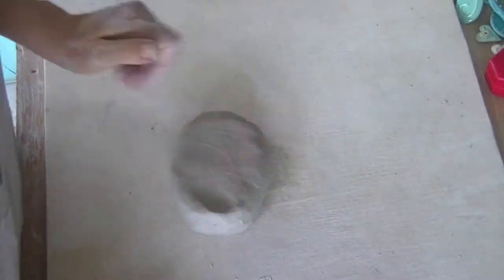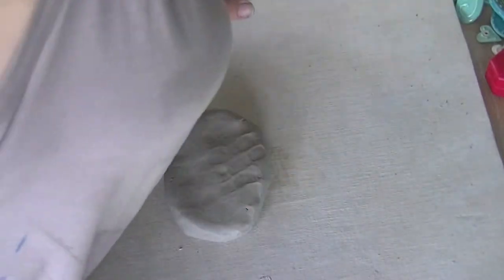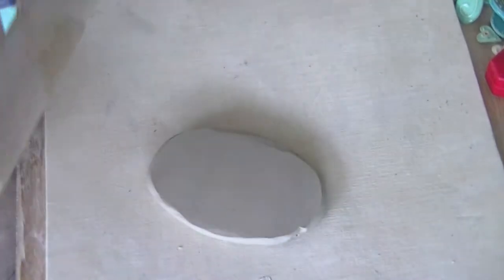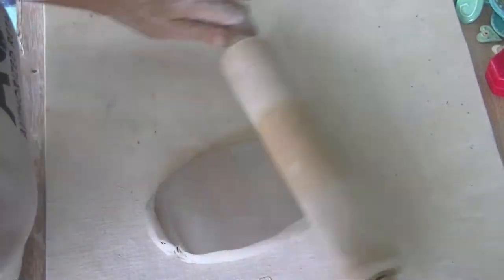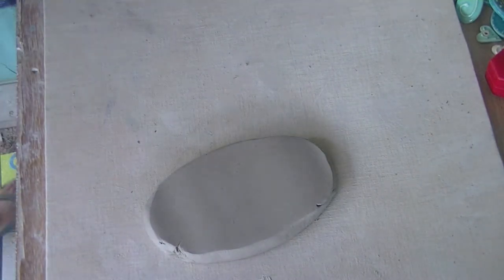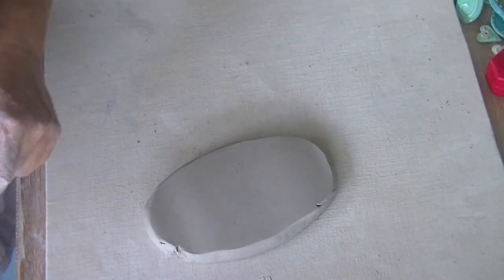I will make videos. Not too thin, because they have to be a little bit sturdy for being a mold. I had already wedged this clay, so hopefully I do not have any bubbles. Now this is, as I said, clay with a little bit of grog.